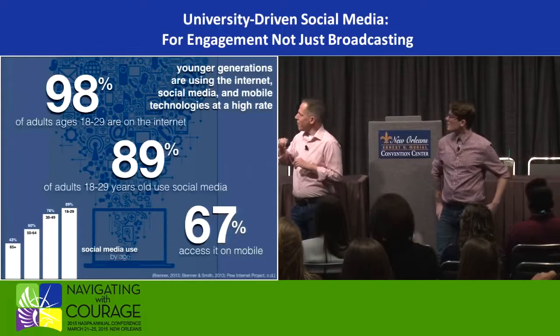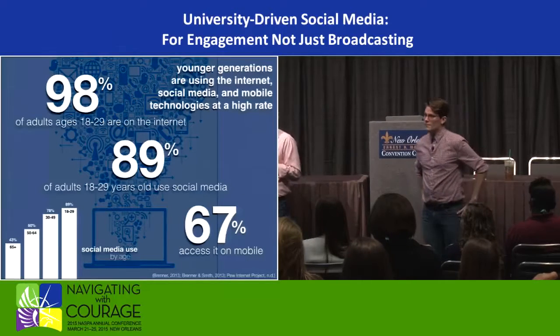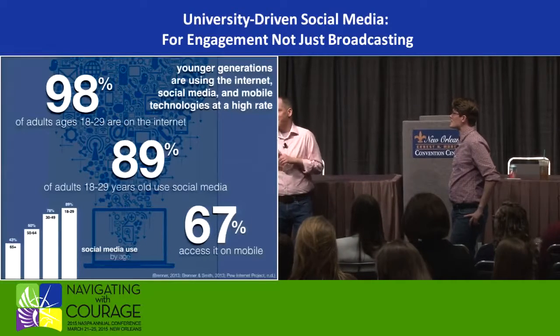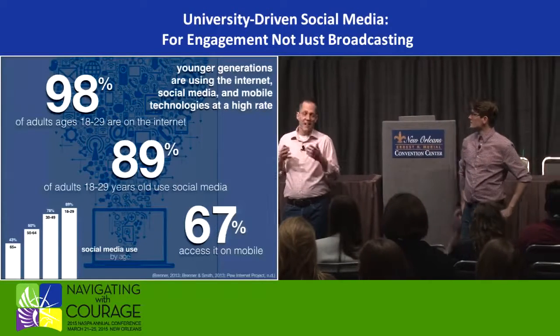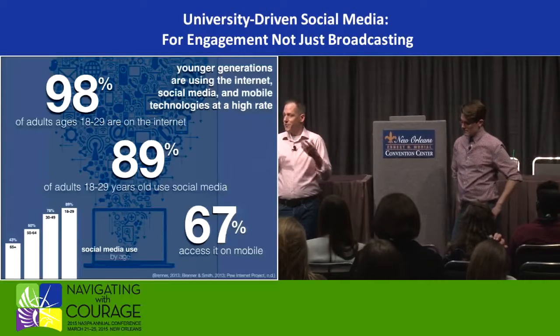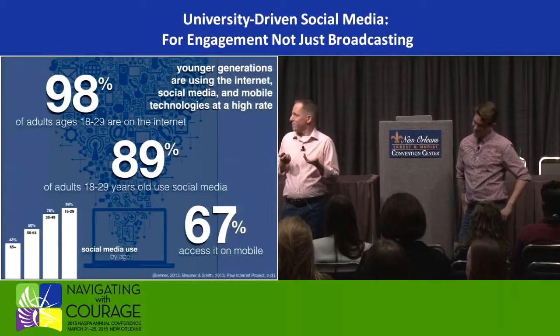And if you look over in the lower left corner there too, you can see social media use by age. Probably the most significant predictor of someone's social media use is their age, relative to any other demographic factor. So folks that are older in age tend to use social media less than those that are younger.